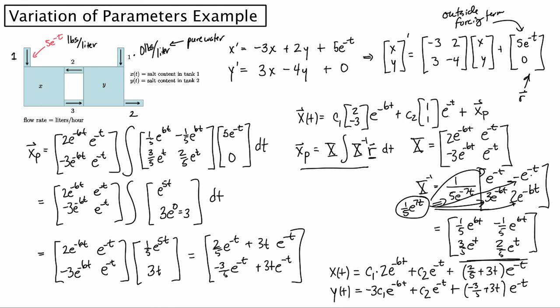And so all combined, this explains what's happening in each of the tanks X and Y over time, where we used variation of parameters to come up with this part of each solution. Up till now, all we would have been able to come up with is the homogeneous solution, but using variation of parameters, we can now solve inhomogeneous systems as well.